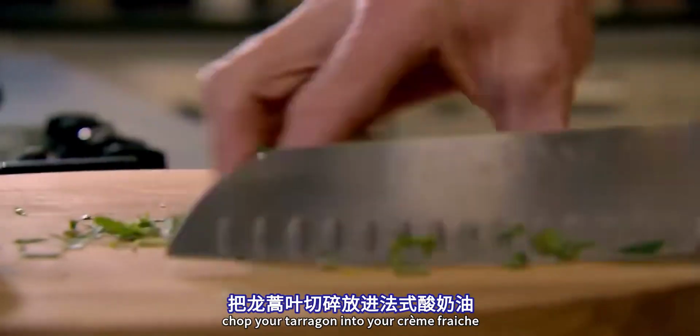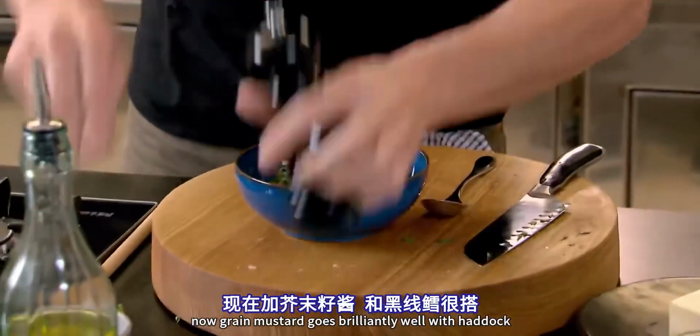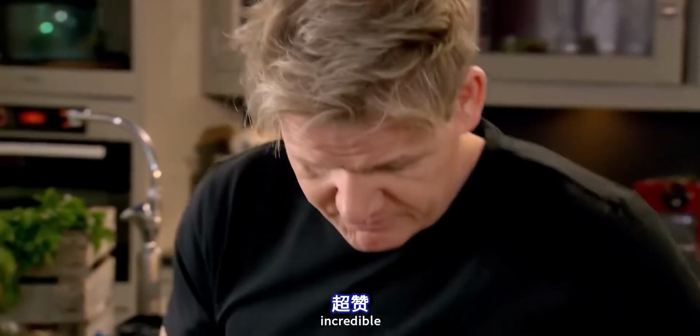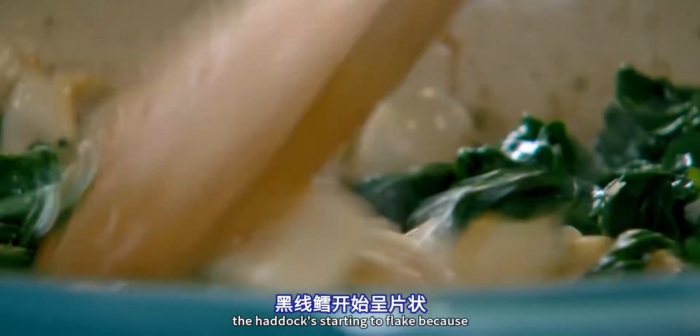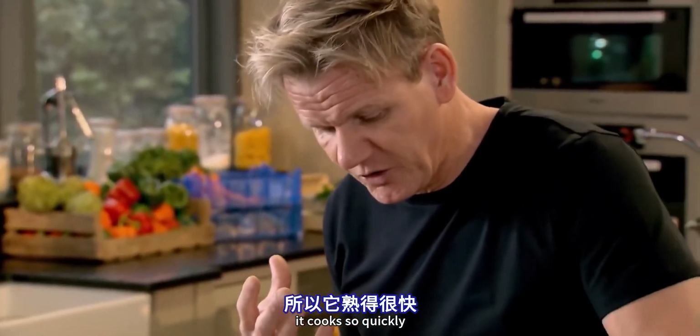Chop your tarragon into your creme fraiche. Little season. Now, grain mustard goes brilliantly well with haddock. Incredible. This mustardy, herby creme fraiche will work equally well partnered with grilled chicken. The haddock's starting to flake because it's smoked, lightly cured. It cooks so quickly. Your creme fraiche.